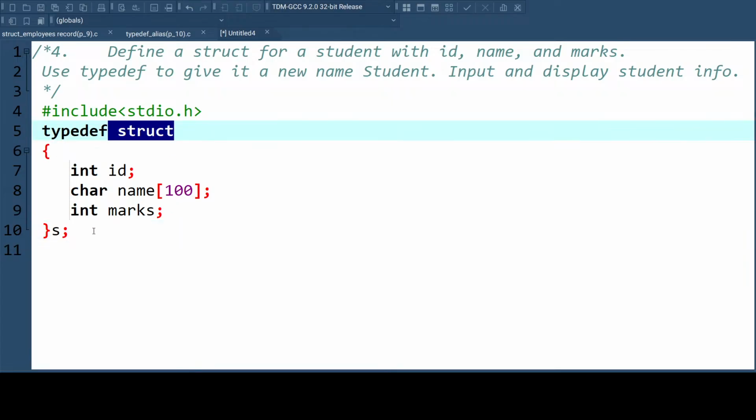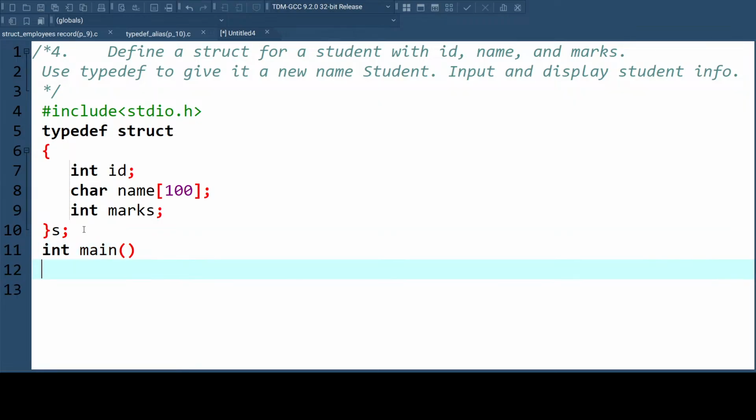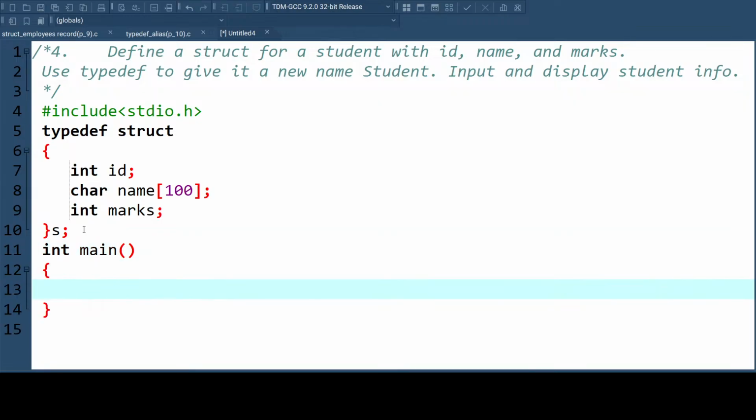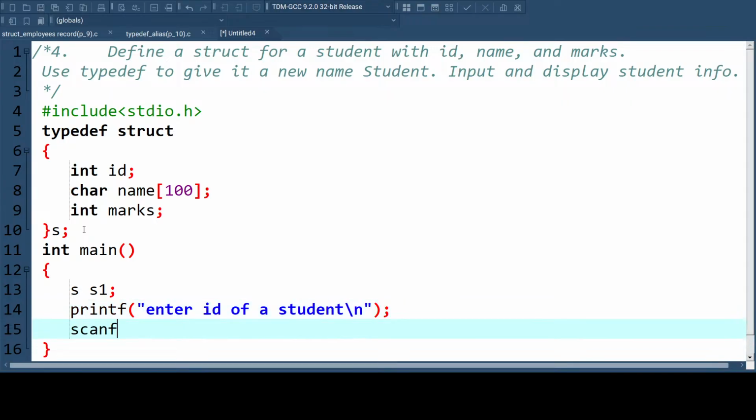Okay, now let's go for the main function. Let's make a variable of s. Simply let's create s1. After that let's go for the input. Enter ID of student, then s1 dot id.